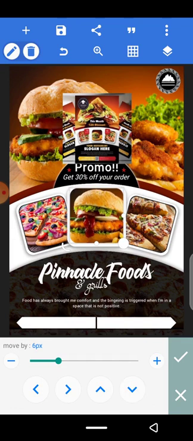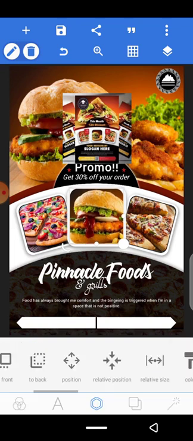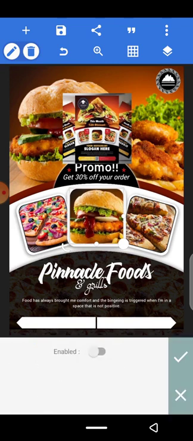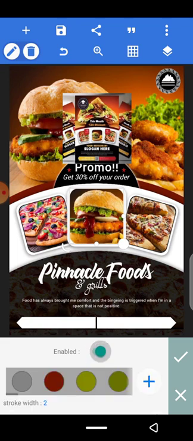Okay, so we've gotten this, reduce it a bit. All right, so we'll now add a stroke. Yeah, very important. We'll add a stroke to it. Enable. I'm going to change the color to black as usual.